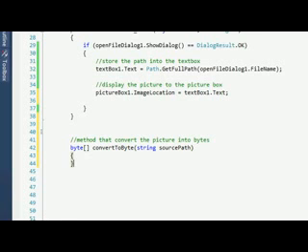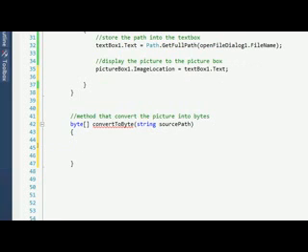This is the parameter of our ConvertToByte. We're going to get the source path. Okay, and once we created the method, this is the method.